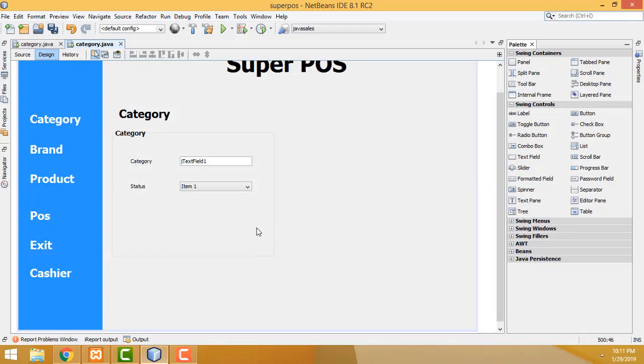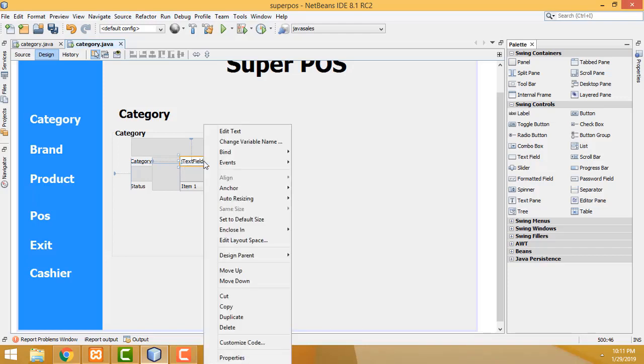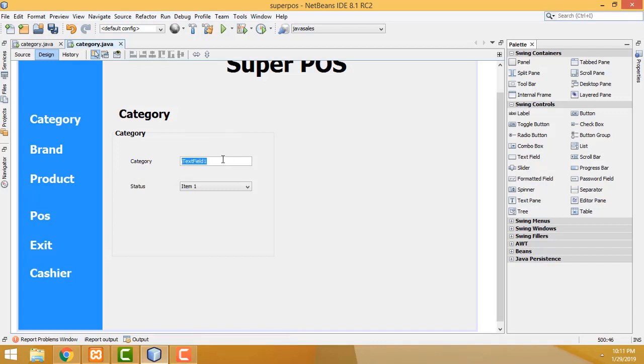Right, now let's remove the default text, JTextField1. So right click, edit text. Here you have to remove the text with backspace. The combo box also comes with default data that we don't need.